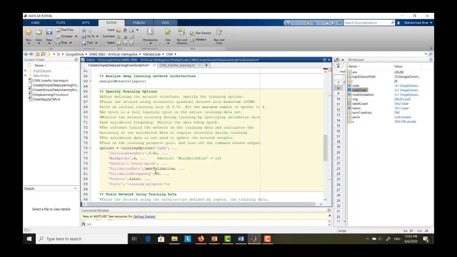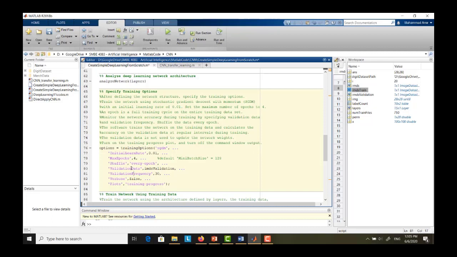We don't check every time when applying that stopping criteria to avoid overfitting.